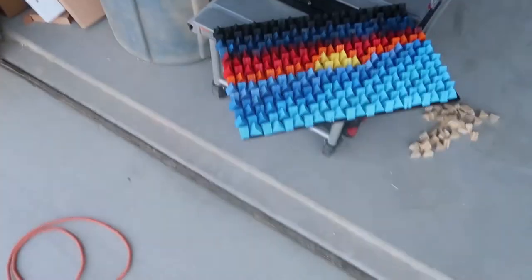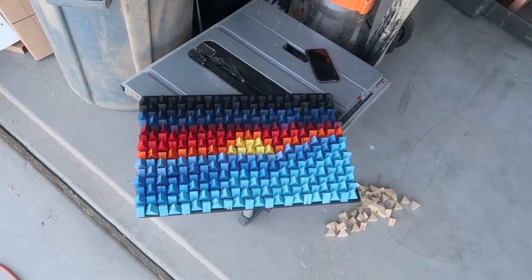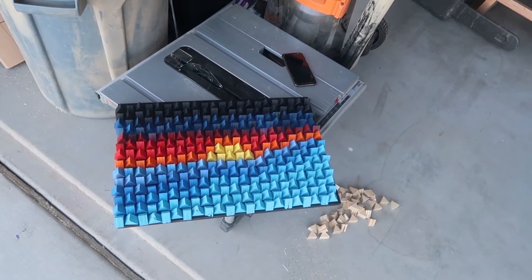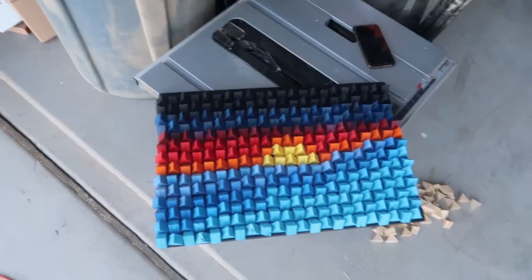All right, I'm finally done painting. So now we're back to this. I got my design set up here. A little sunset. That's what I at least tried to accomplish here. I didn't have purple spray paint, so I couldn't really make that match, but it's decent.